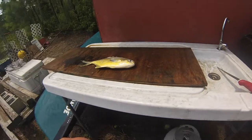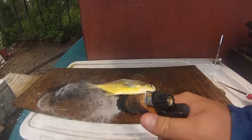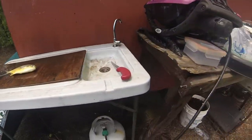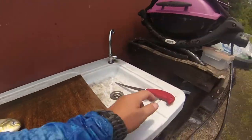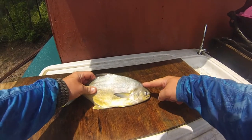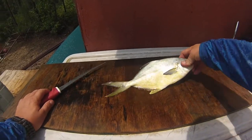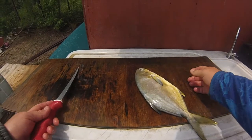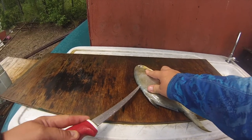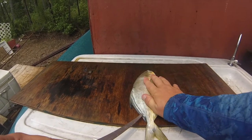First thing you want to do — always spray your fish off. They've got slime on them, so it helps to keep a water hose nearby. Pompano has meat on the head all the way up here, just like a bream. If you catch a big bream — freshwater fish — it's the same thing, they have a lot of meat up on their forehead. So the best thing you can do is start right up here on the head and just follow that spine all the way down to the tail.